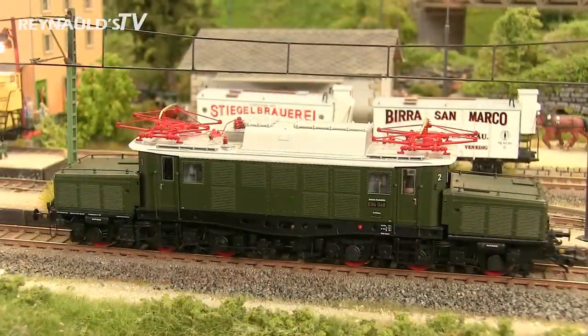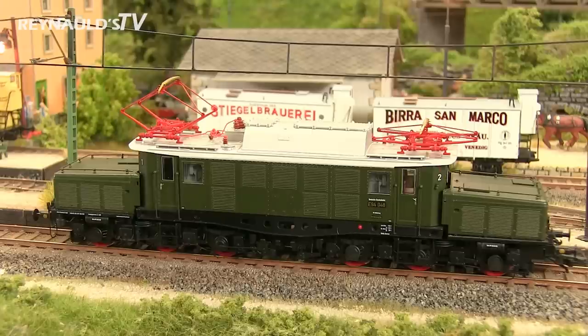The delicate and highly detailed pantographs are fully functional and can be controlled by any DC or Marklin digital system. The pantographs will automatically raise and lower and switch position with the direction of travel.